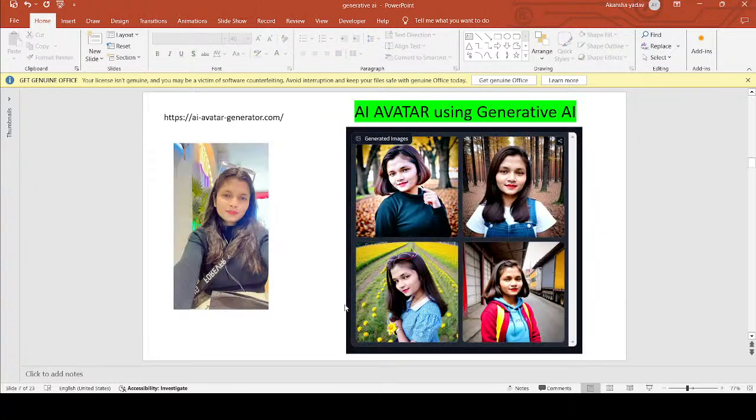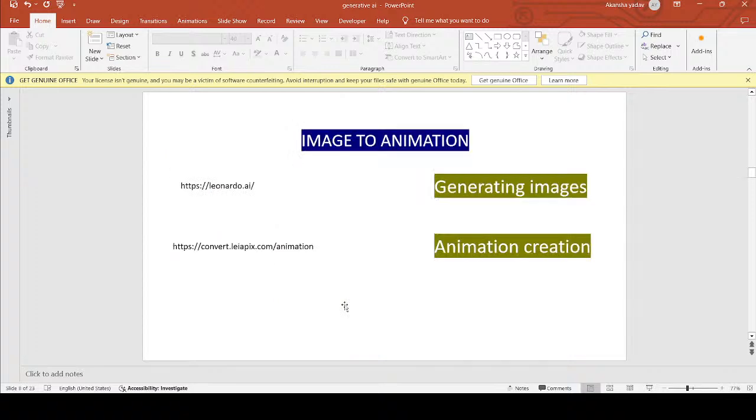So you can use these websites, like AI Avatar, for building a social media page which is not even of a human. You can create an AI avatar for your display picture on social media, or you can use animations to generate content or to post something relatable on your social media and grow it.